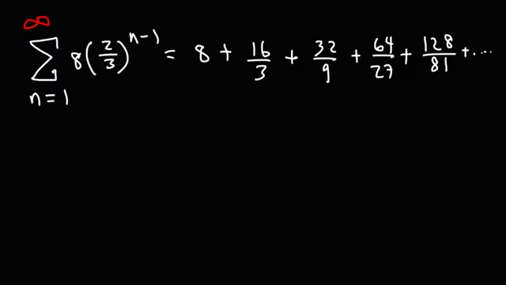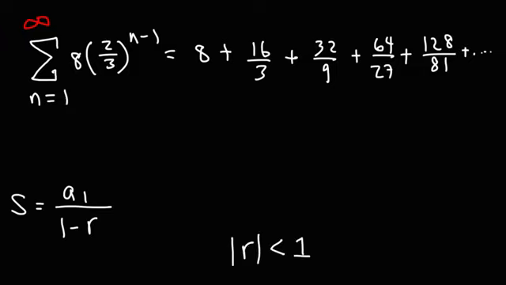Now, this is going to go on forever. And so it's impractical for us to calculate it by hand. We need to use a formula. This is what is known as an infinite geometric sequence. To calculate the sum of an infinite geometric sequence, it's simply the first term divided by 1 minus r. Now, this formula works if the absolute value of r is less than 1.